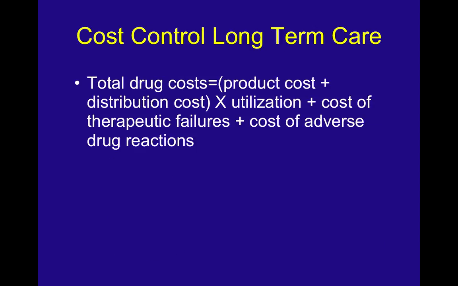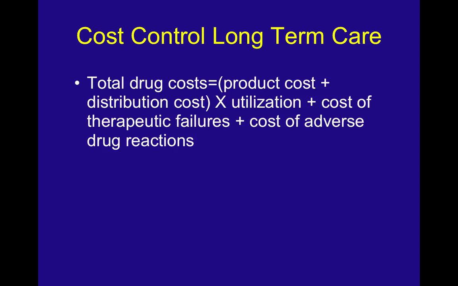I love this formula because this formula really helps focus, and I use this formula in other areas outside of long-term care, but this formula was originally created by the experts in long-term care, the American Society of Consultant Pharmacists. The total drug cost is looking at, you have a drug and it costs X amount of money. It also costs X amount of money to package it, especially in that special packaging, the amount of tech time that goes along, and also the delivery costs.